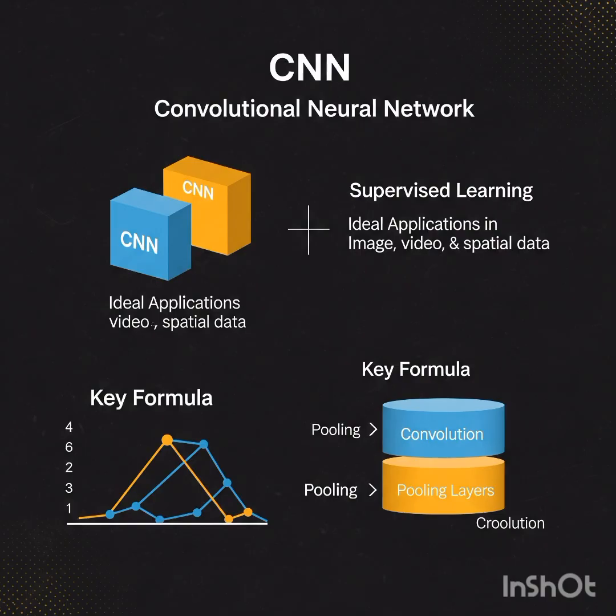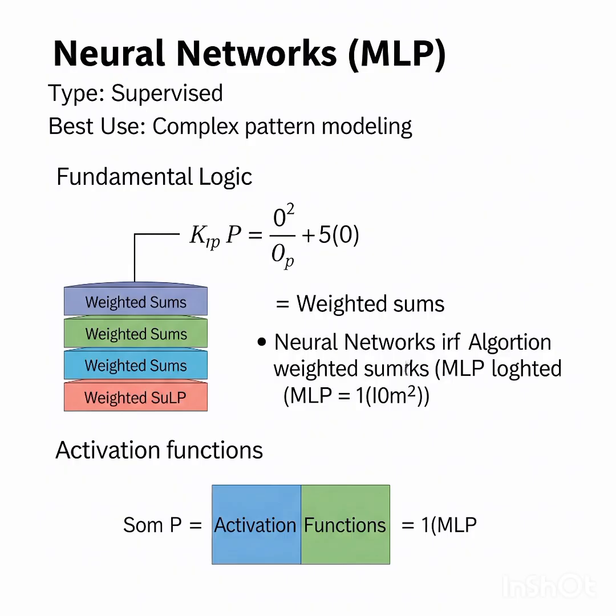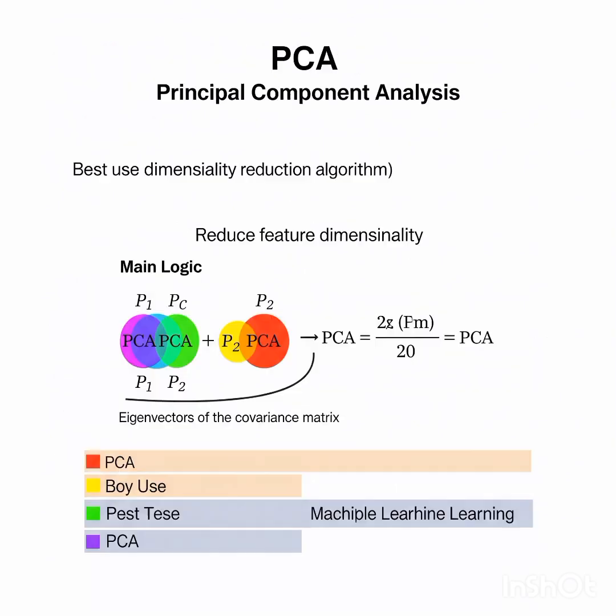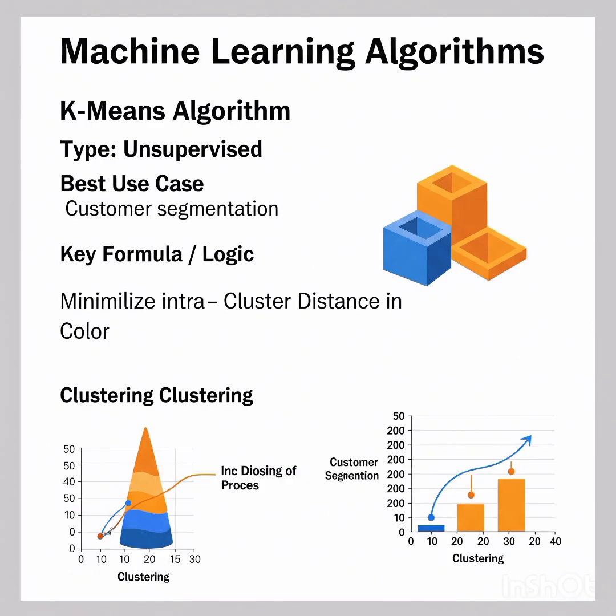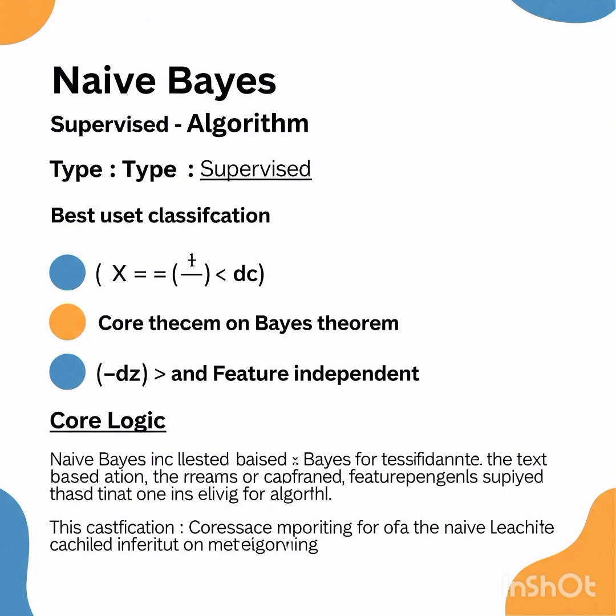3. The art of simplification. Dimensionality reduction. Okay, so we've seen learning with labels and finding patterns without them. But sometimes the problem isn't the labels, it's just too much data, too many features. Definitely. Having hundreds or thousands of features can make models slow, hard to train, and sometimes the extra features just add noise and confuse things. This is where dimensionality reduction comes in handy.